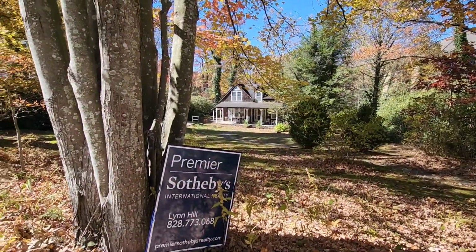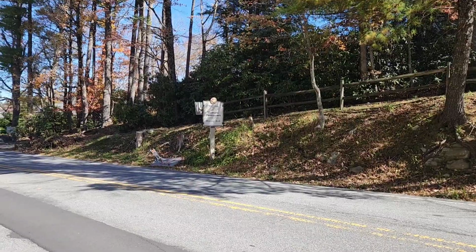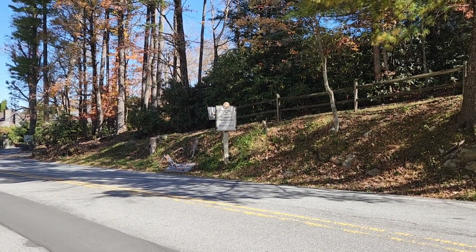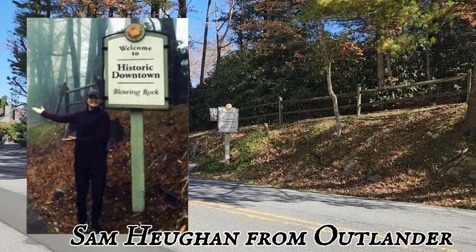That's beautiful. I love that. I want to show you this over here, the sign to Blowing Rock. Now, there's the welcome sign to historic downtown Blowing Rock right there. And there have been celebrities getting shots right here. I'll post a picture right here and you'll see who that is. So today, I basically wanted to bring you up here to check out some places we haven't seen the inside, like the museum and Elliot Dangerfield's house, and also the church. Just beautiful little locations that you can visit and go inside for free.